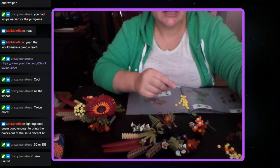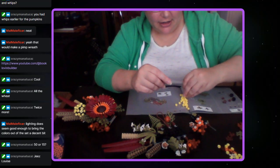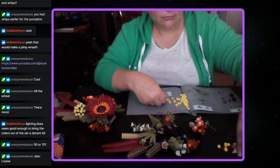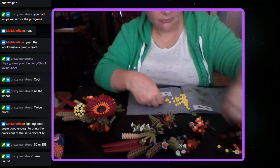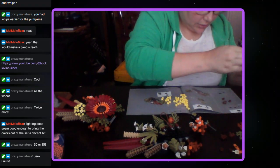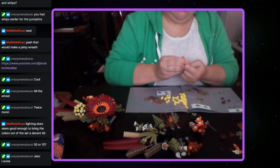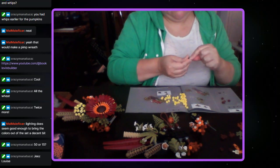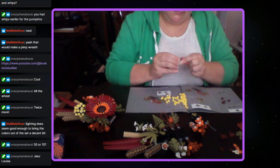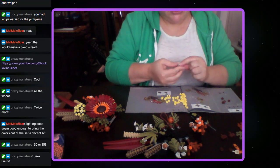And I'm pretty sure I've lost count, so I'm just going to collect all the yellow little flowers. And we'll work with what we got. If I have extra, woohoo. If I'm missing one, oh no. Okay, that's all the little yellow ones. So this piece does not want to go in the bottom here. There we go. Nope. It tricked me into thinking. Now it's in there.